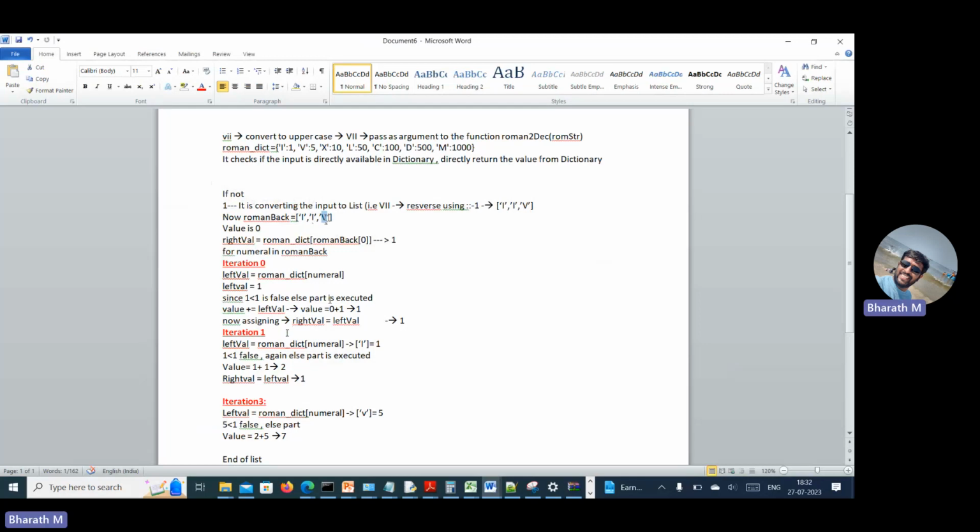In iteration 1 we are considering this value, which is in the first index, and the Roman dictionary value for I is again 1, and we are comparing 1 less than 1, which is false. Again the else part is executed.